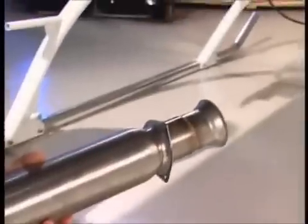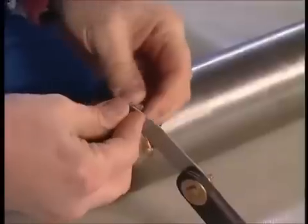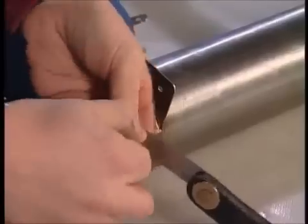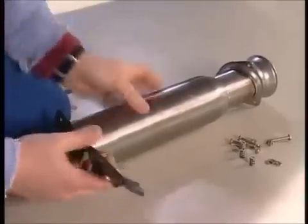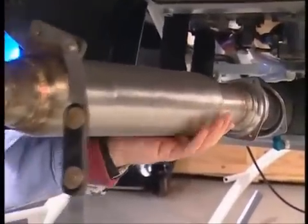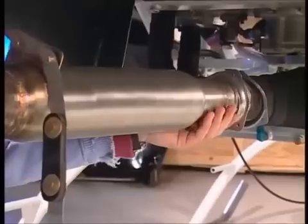It's held on by a couple of straps at the back that attach to the radiator, and then three bolts that clamp it onto the end of the exhaust that's already fixed on the engine. So we'll just whip these nuts off, plunk that through there like that, and then I can start attaching it. This is effectively like a bit of a ball joint, which means there is the ability for this to move slightly in relation to the engine and still keep it sealed. There we go — there's one.